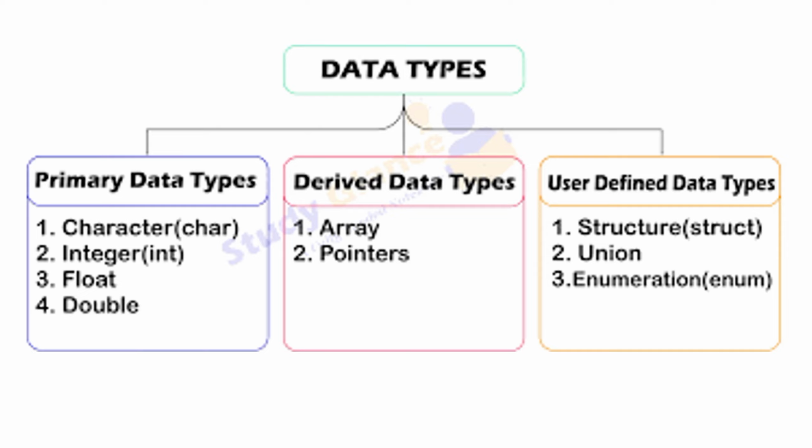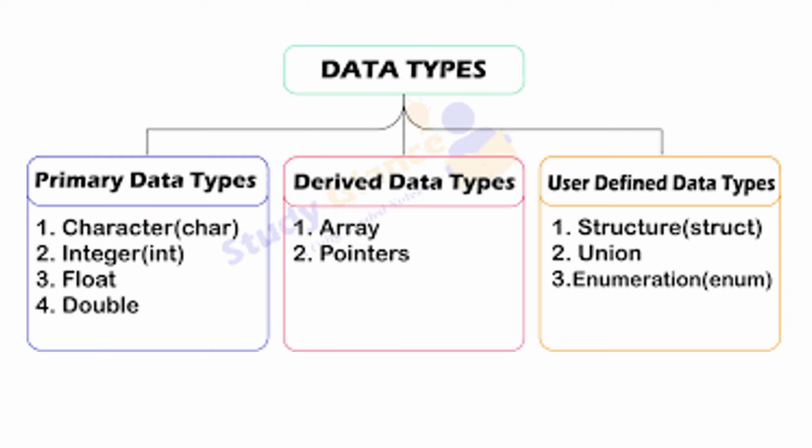So, classification of data types in C. C language data types are mainly classified into basic data types, derived data types, user-defined data types, and the void data type. Basic data type: int. Int is used to store integer values. In microcontrollers, int is commonly used for counters, loop variables, and timer values.